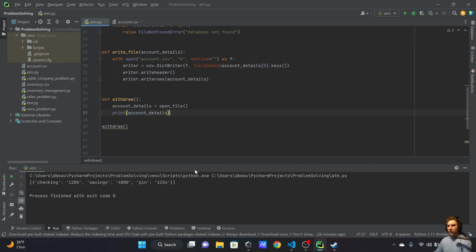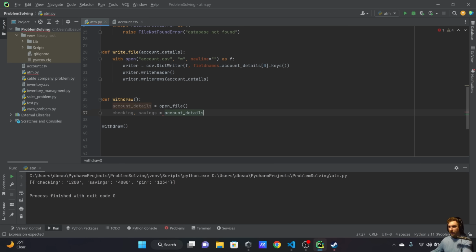But when we're withdrawing, we don't really care about the pin. We're going to save the pin for the menu. The only thing that we care about is checkings and savings, okay? So I want to store those in variables. We'll do checking, comma, savings equals, and what we're doing is we're just doing multiple assignment up here.